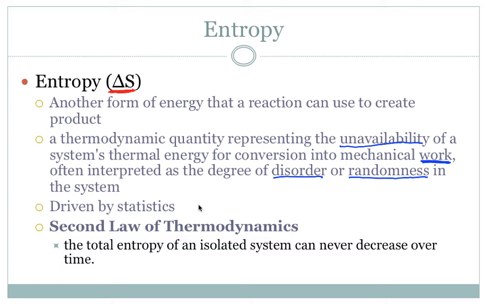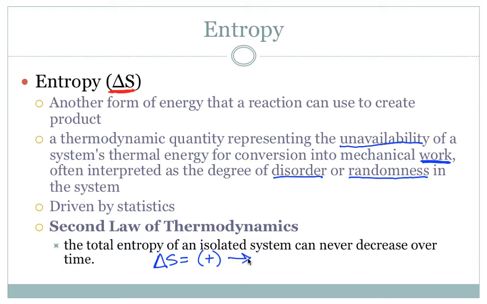There are laws of thermodynamics, just like you have physical laws provided by Newton. And the second law of thermodynamics deals with entropy. Basically, what the second law of thermodynamics does for us is it tells us that the total entropy of an isolated system can never decrease over time. What this really means for us is that when we start talking about changes in entropy, the universe is going to favor changes that are positive, things that increase entropy over time.